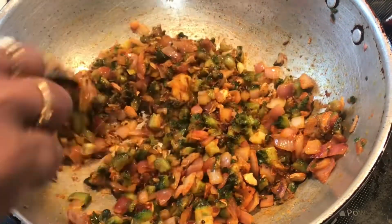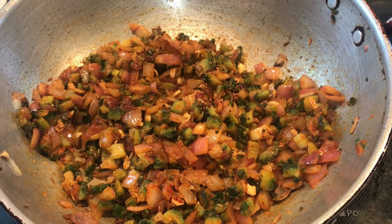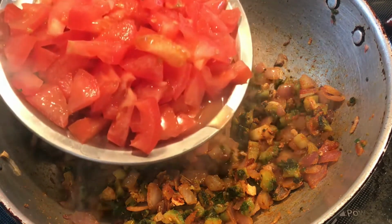Ma, will the bitterness go away since you added it in the oil and fried it? Yes. Now we are adding tomatoes.